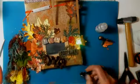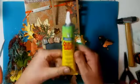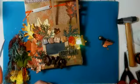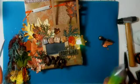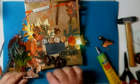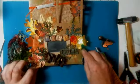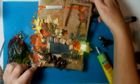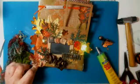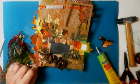So these get attached to the bottom. And I think I'm going to use the quick grip. And you just, whoop, that's really coming out. Going to use some of this, and you're just going to glue this to the front side of your frame. It really is cute. I'm really liking how mine's starting to turn out too. I'll hold that for a second till it grabs, and I'll do the other one. Fantastic. Pretty. Everybody loves it.